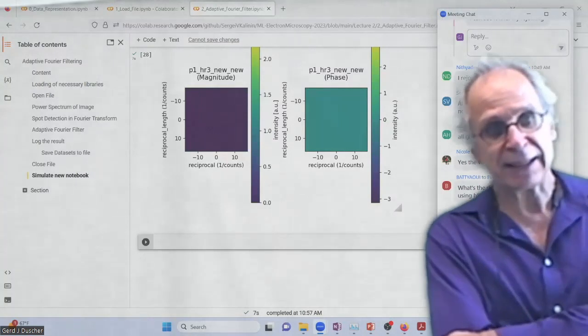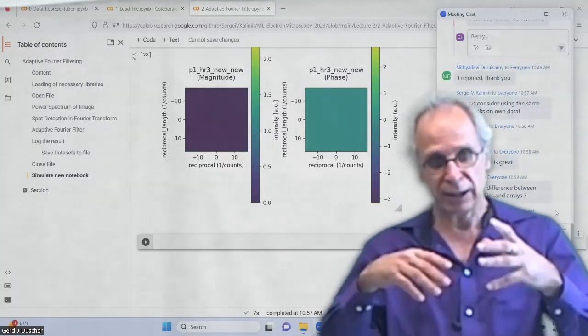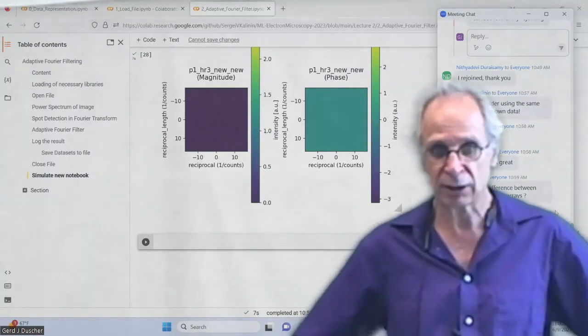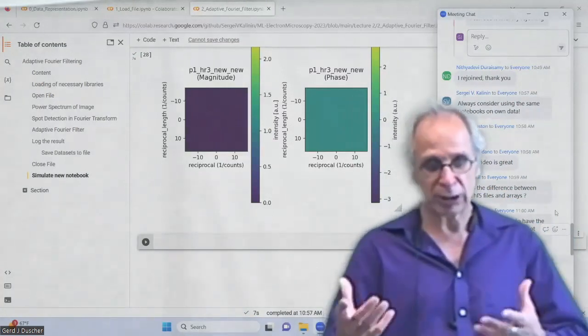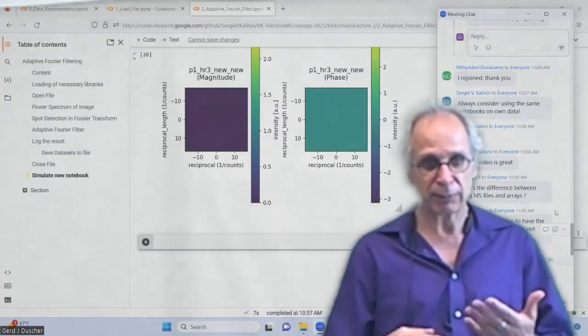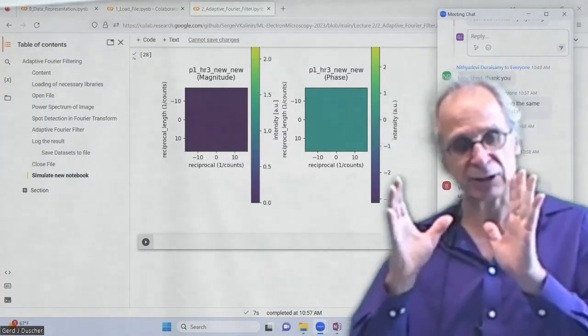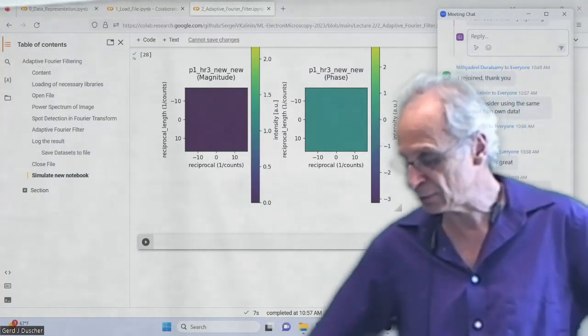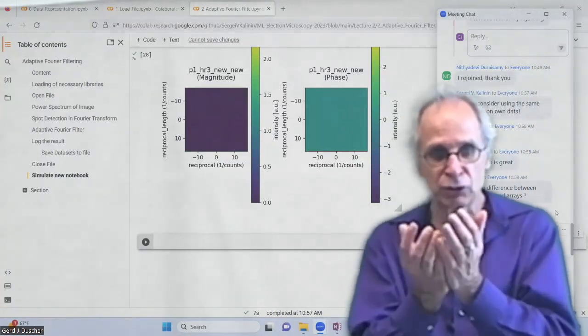HDF5 files and arrays. So it's Dask arrays that we use there. And on top of those, we have different attributes. The attributes are like dimensionality, units of the axis, the scale of the axis, that kind of stuff. That is your data with the metadata that make it useful, right?